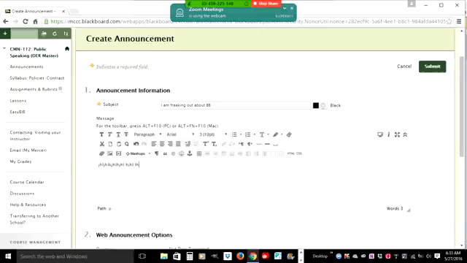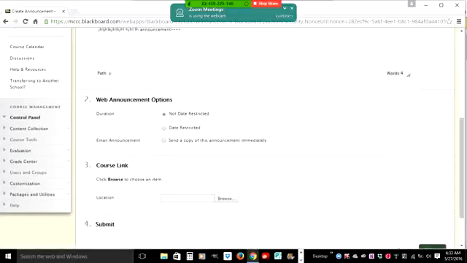Now, the cool thing about sending an announcement to your students is that it will appear in the announcement folder as you create these announcements, but also if you scroll down, you can click this box in the number 2 area called Web Announcement Options.